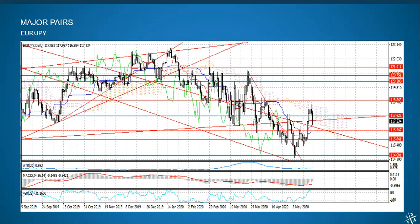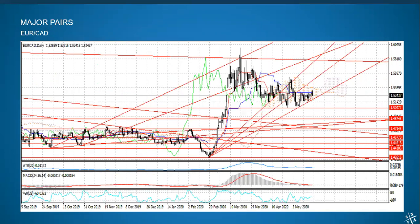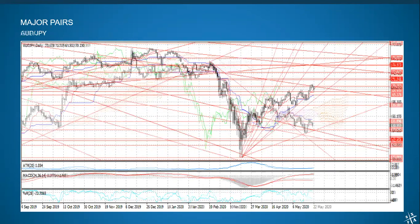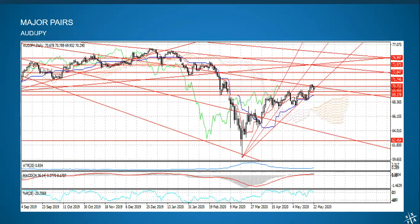Euro-Canadian is perfectly sideways and uninteresting, but as soon as it breaks out, it's probably going to be a great opportunity. Pound-JPY didn't move much — went up Monday and Tuesday, then went slowly down Wednesday into Friday, ending up about halfway back to where it had started the week, so a bullish week but not by much. Aussie-JPY is heading up — it's an Aussie pair. It did very nicely Monday, Tuesday, Wednesday and did a slight retracement Thursday into Friday. Still ended up keeping all of Monday's gains and then some, following an outer trend line I've drawn. I think there's a very good opportunity to trade it towards the 75-76 area.